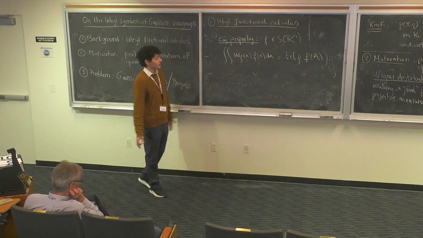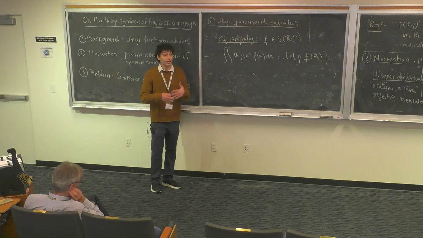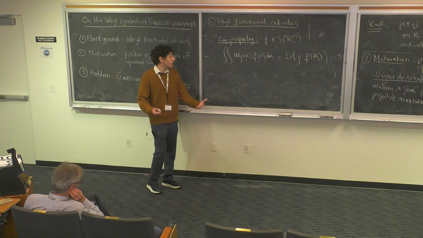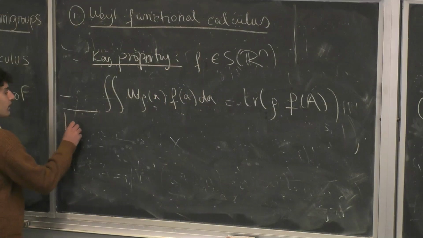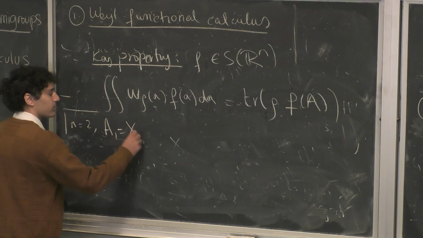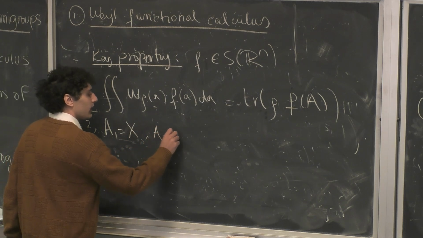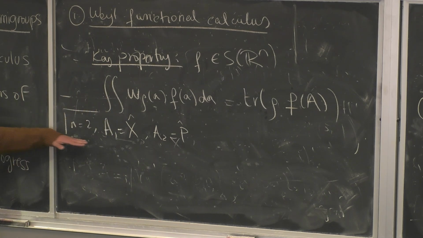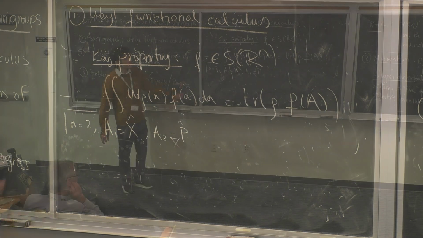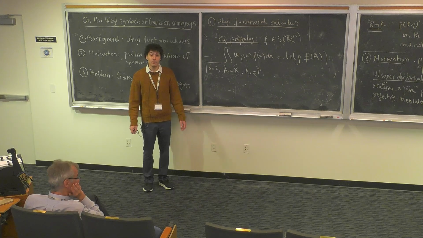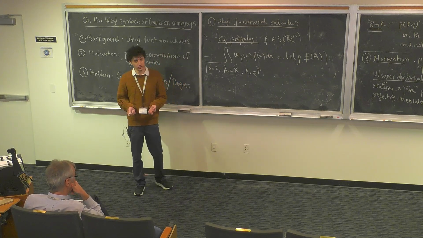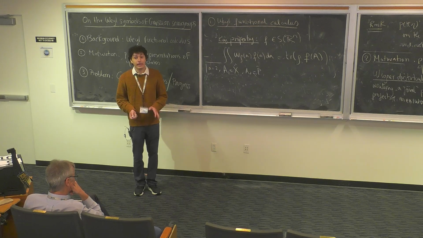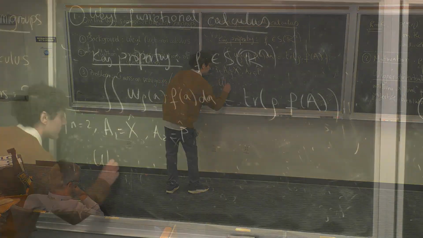Now, of course, when I discuss the Wigner distribution in this generality, we have an arbitrary tuple of self-adjoint operators, but when you see it in textbooks, oftentimes n is 2, and the first operator is the position operator on L2, and the second operator is the momentum operator. And in this case, the Wigner distribution with this choice has a remarkable property, which is that even though it's sign indefinite for most states, if you convolve it with a bivariate Gaussian, and its variance is large enough, it will make the Wigner distribution positive for any rho.